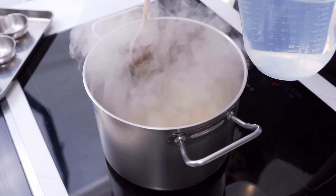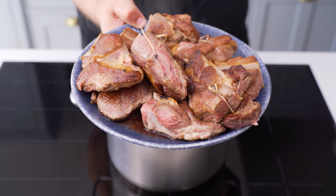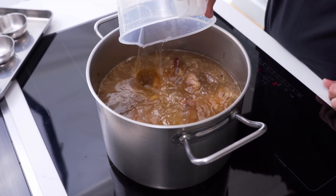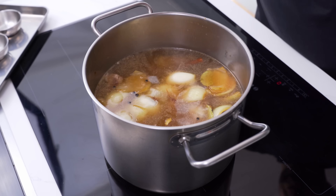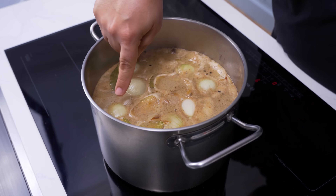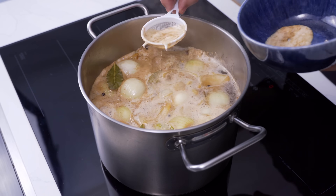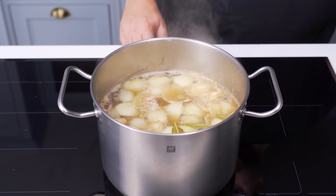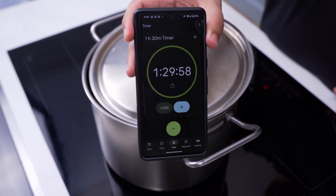Toast those in the oil for 90 seconds to awaken their flavours. When they smell aromatic, pour in a little water and thoroughly deglaze the pot to dissolve all the browning. Now add the seared meat back to the pot as well as any juices that drained out, then pour in 3 litres of water so the meat is completely submerged. Add 2 tablespoons of salt, then turn the heat to high and let the pot come up to a boil. As it's heating it will develop a load of scum, so use a small strainer or ladle to remove it. Once the broth is mostly clear, turn the heat to medium for a light simmer, cover with the lid set ajar, and set a timer for 1.5 hours.